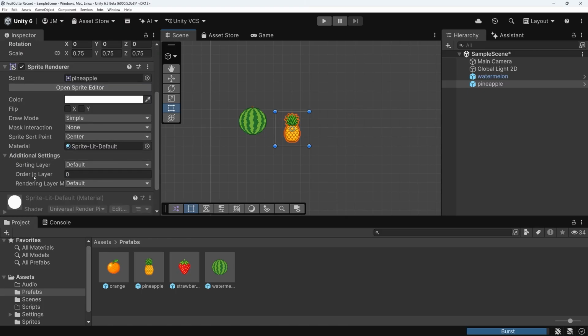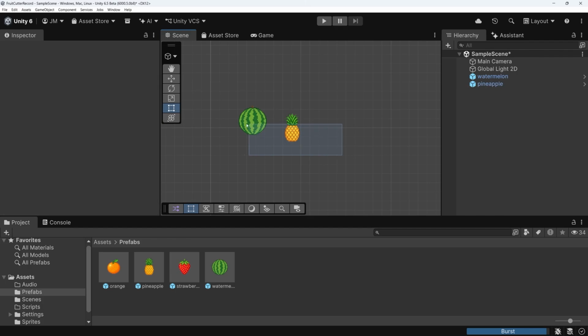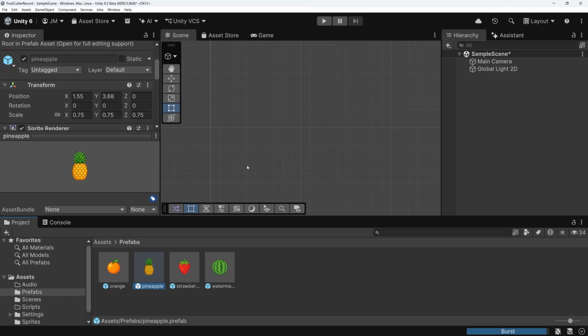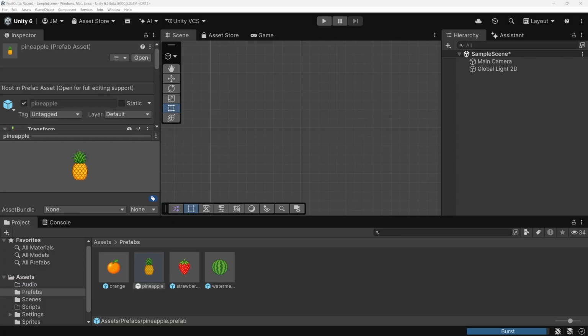So I'm sure we'll have to come back and change like their Z index or their order in layer. But if you want to do that, you just drag it into the world, or you don't even have to drag it into your world. You can just go down inside of here and then change whatever settings you need. And then it'll always apply to the dynamically spawned objects. So with that in mind, I think that's going to more or less do it for this short video. We just wanted to start with our basic assets and then just set up some prefabs that are easy to reuse and configure down the road.